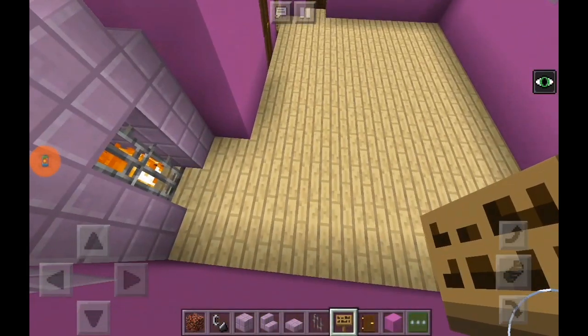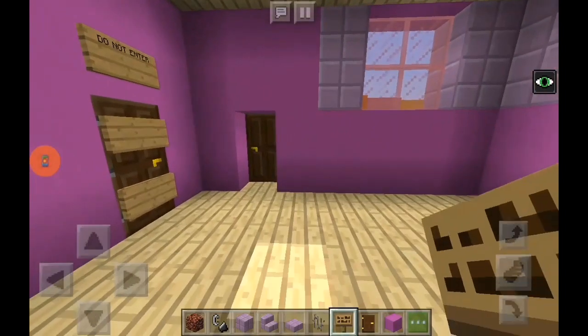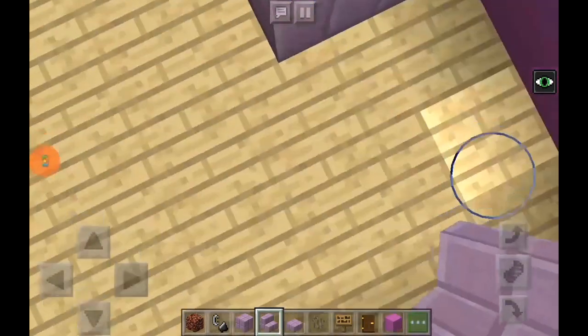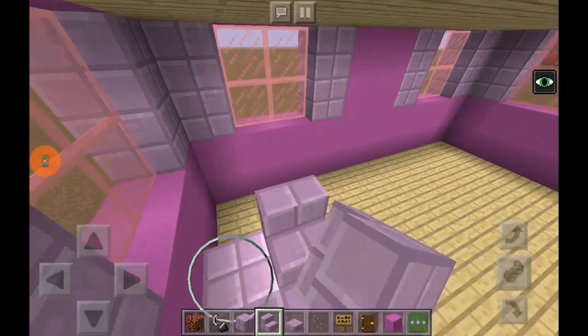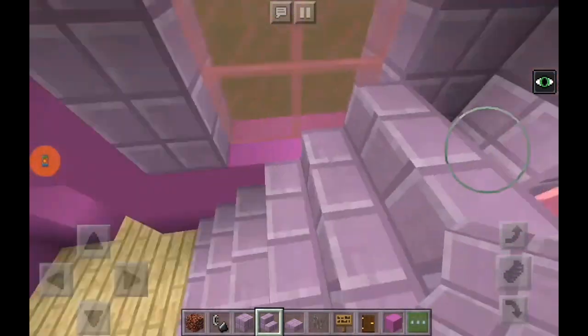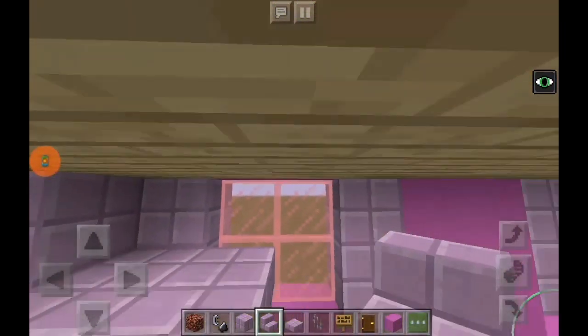You want to go to this area of the house. I'm going to be facing this direction and in this area. And you want to put 2 purple stairs 1 block away from that door, like this. Then you want to place 2 upside down purple stairs behind it. And you want to repeat this pattern of putting purple stairs and upside down purple stairs until you reach the top of the second floor, like this.